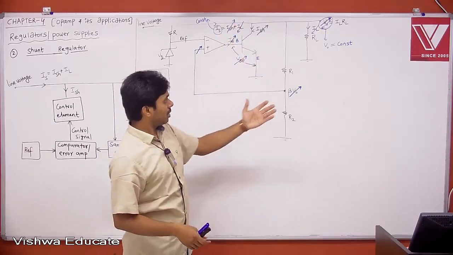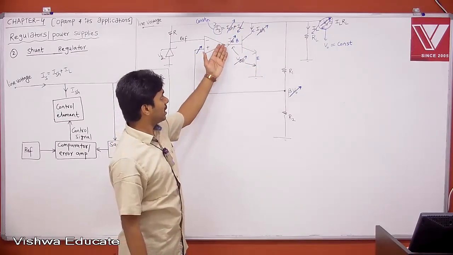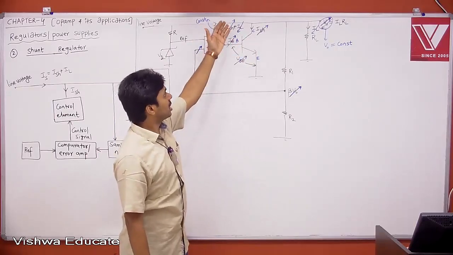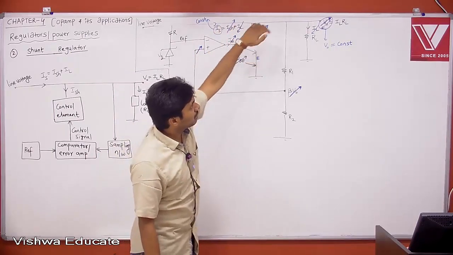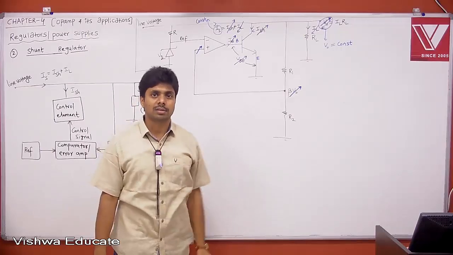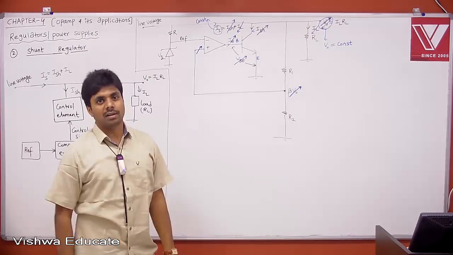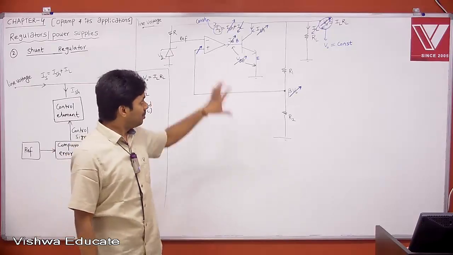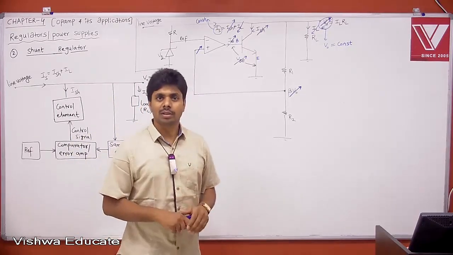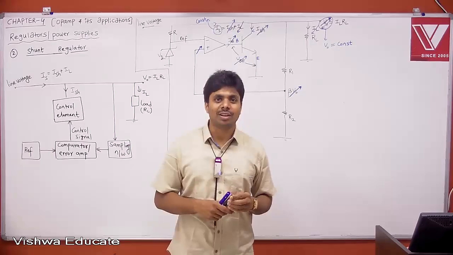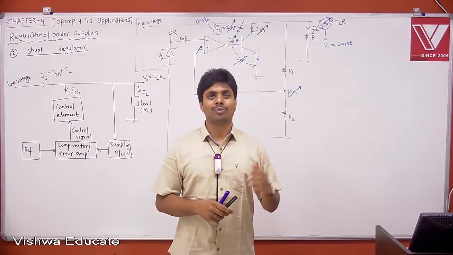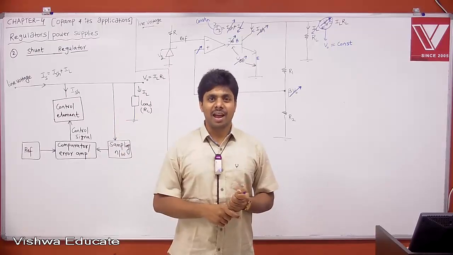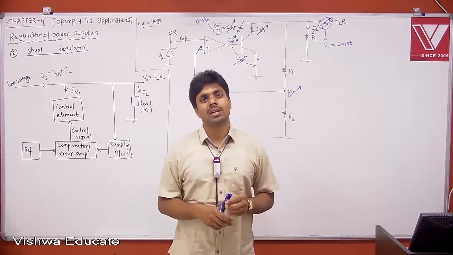V0 is increasing, beta V0 is increasing, voltage at plus is increasing, voltage at base is increasing, VBE is increasing, IB is increasing, IC is increasing, shunt current is increasing, load current IL is decreasing, V0 is decreasing, and then we say that V0 is constant. But it is a blunder. This is theoretical knowledge versus practical knowledge. If you implement the circuit on a breadboard and change your line voltage, your output voltage also will change.